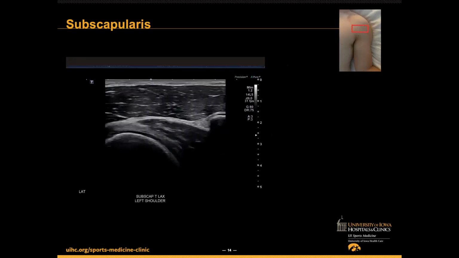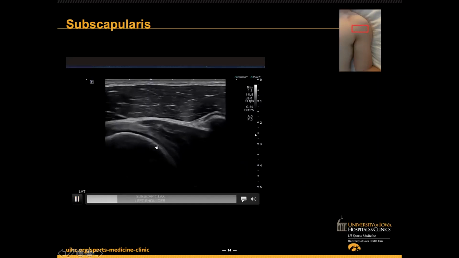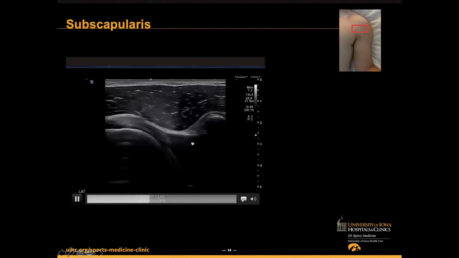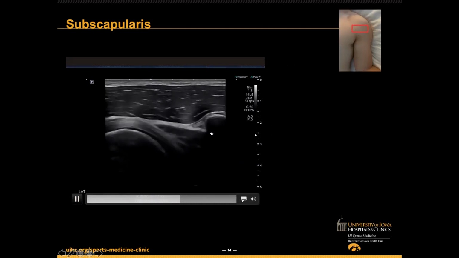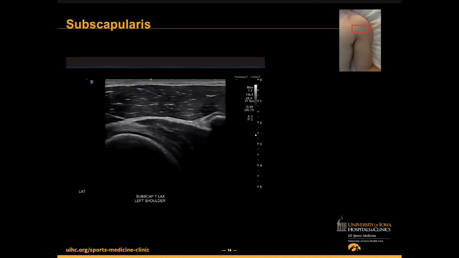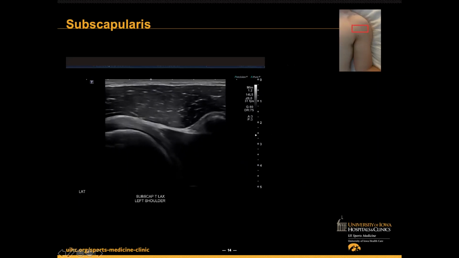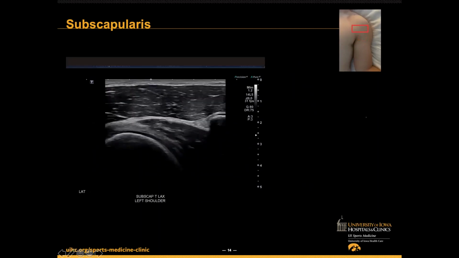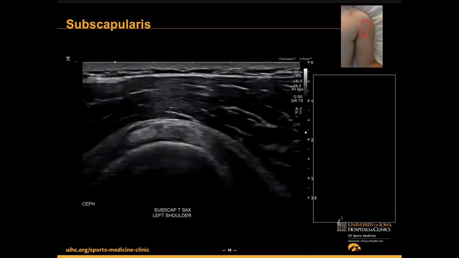And then went ahead and did some dynamic imaging, looking for subcoracoid impingement, which can be seen here. And he didn't have any evidence of bursal fluid. You can see that the muscle is gliding very nicely right under the coracoid, so he didn't have any evidence of impingement at all. So for our report, oops, it's activating the wrong thing, sorry. Oh, yeah, sorry. And then we're going to move into short axis to evaluate the subscapularis.